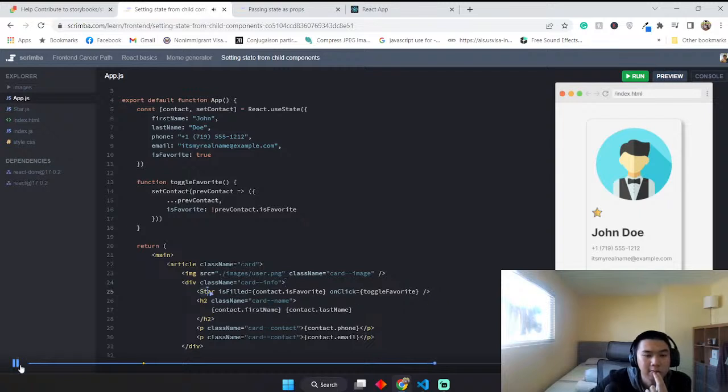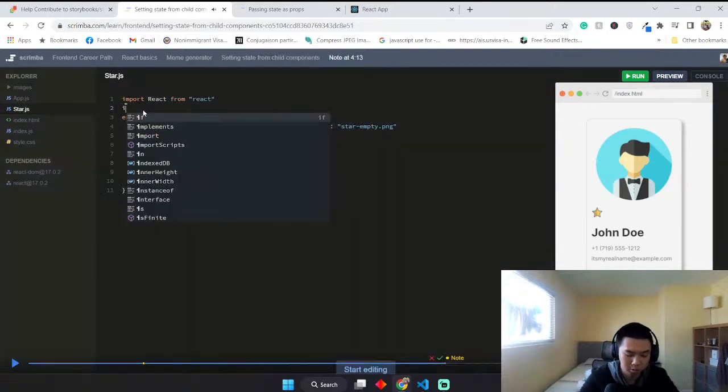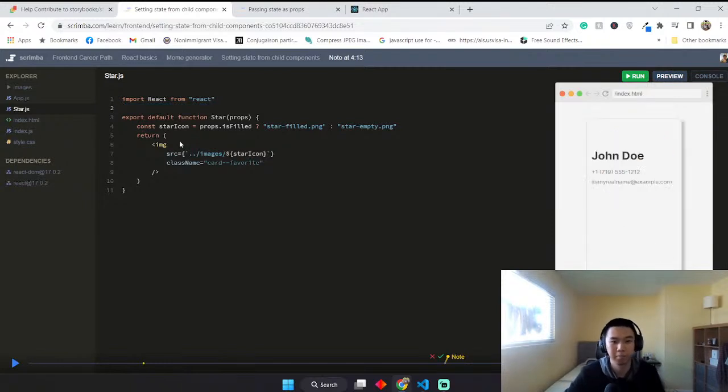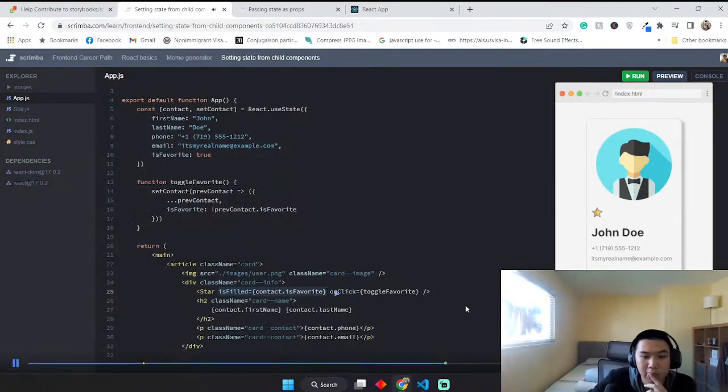Remember, when we have a custom component that we created, all of the properties that we pass it are custom properties.